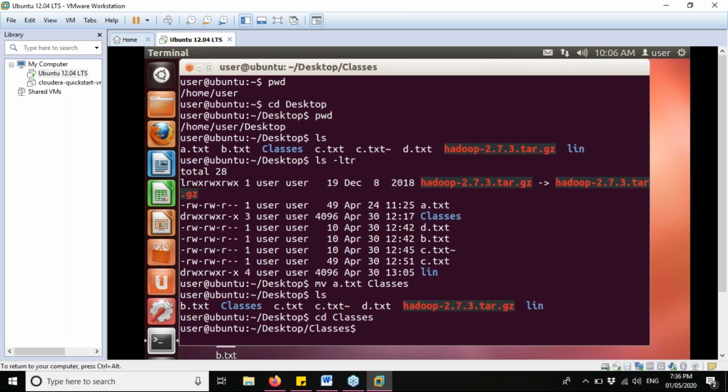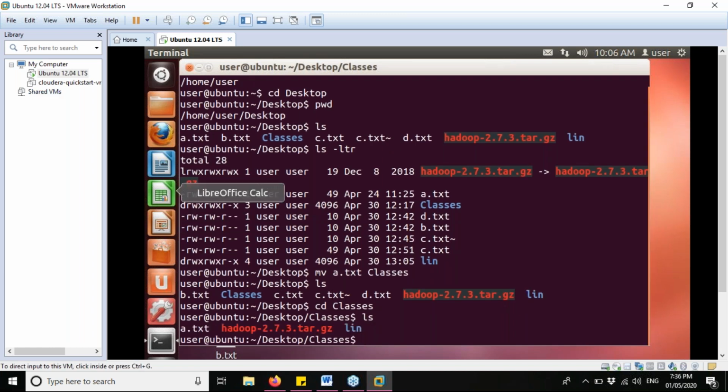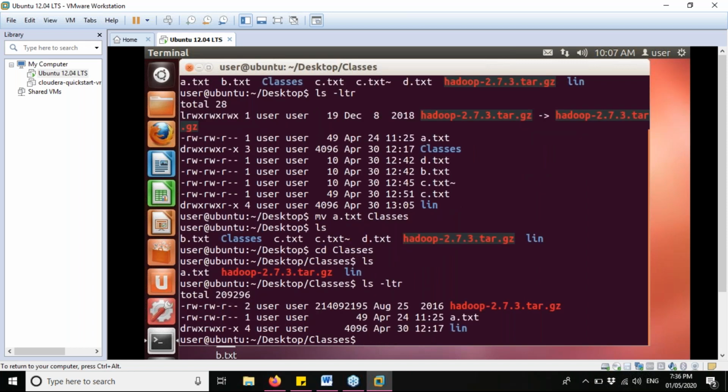Now what we will do? We will check the long list command, ls. Now here guys, you can see the file a.txt. If we again do ls space hyphen ltr here, in that 7-column format, we can check everything here: its last modified time, its file size.